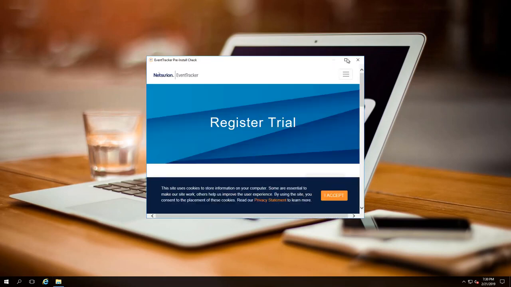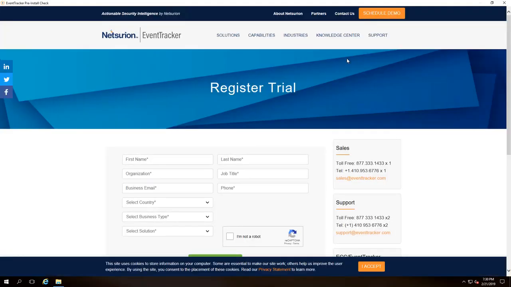It will redirect you to the registration page of EventTracker. Fill in the details on the Register Trial page to proceed with the installation.